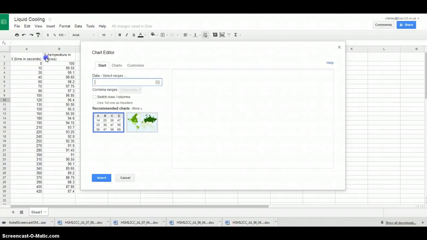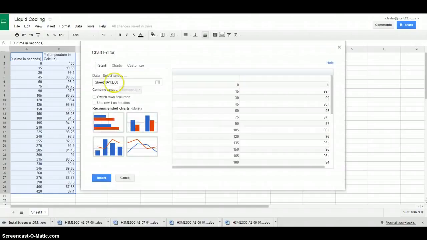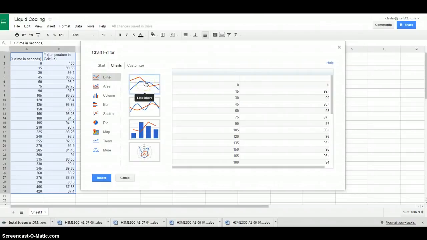So we will highlight all of this information right here. And we also want to make sure that we use some type of linear chart. So you can go to charts, find the line chart, and this line chart will be fine.